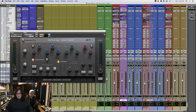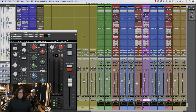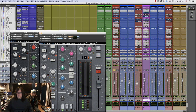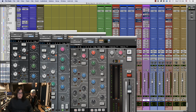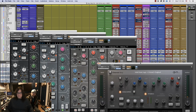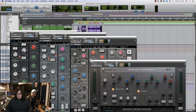All right, just kick that out of the way so you don't see it. All right, so here is the acoustic guitar. Here's the E series. Here is the G series. Here is the 9000. And here is the SSL. So we'll play a little bit of this muted or bypassed. No, we'll just leave it like that.